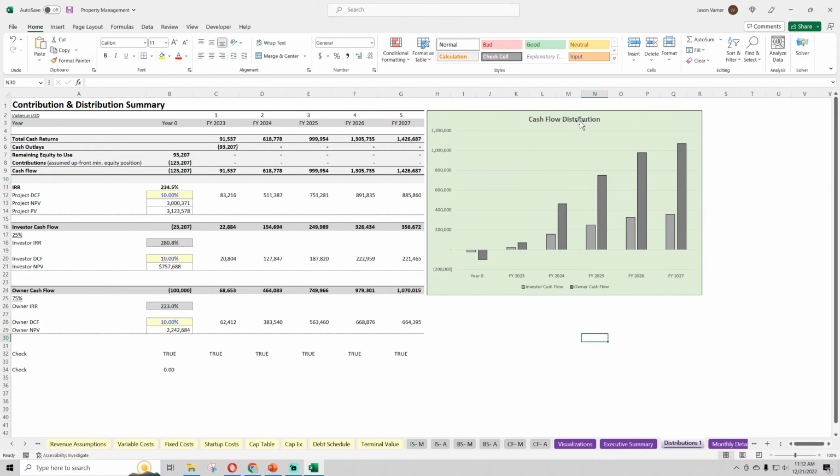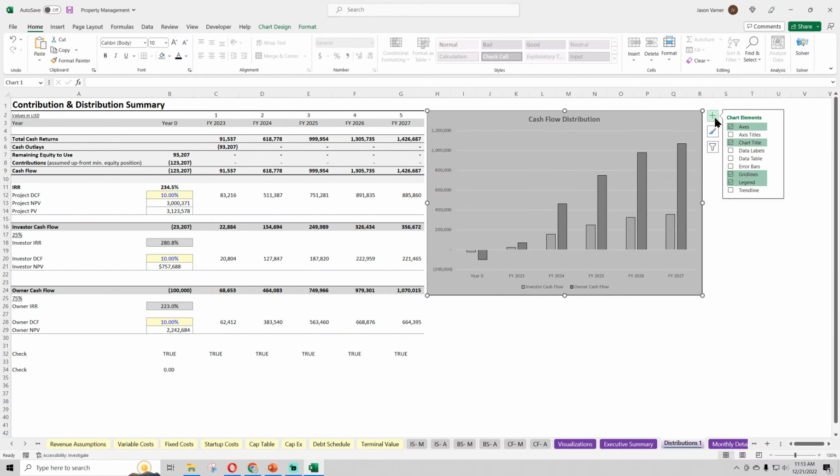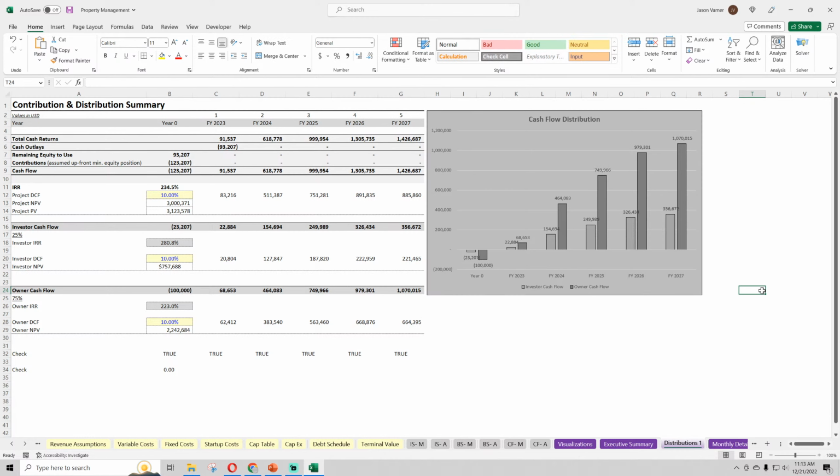All right. 2, 3. Let's give them some data labels.